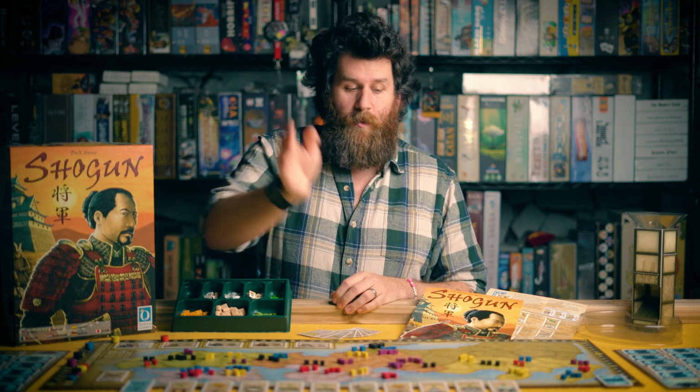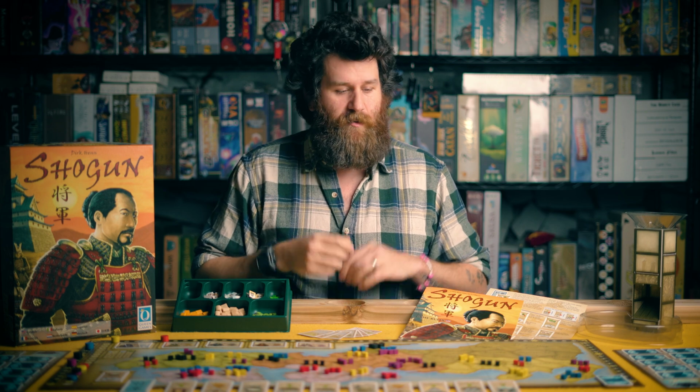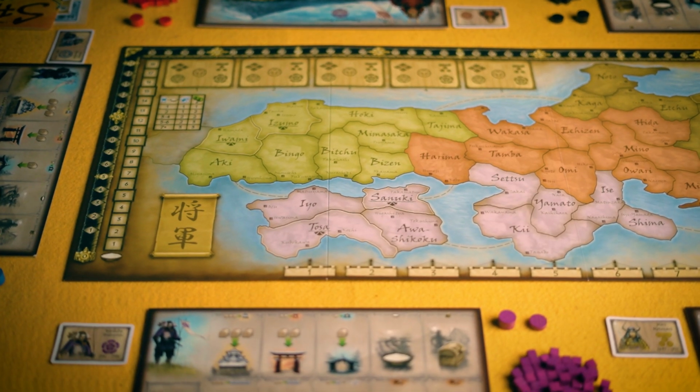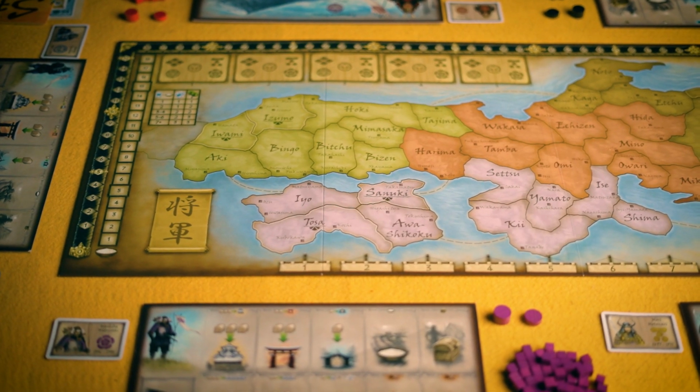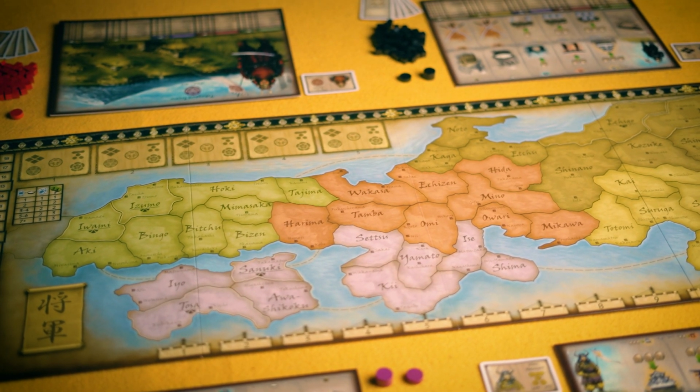So first off, we have this large board here. On each side of this board, because it is a double-sided board, we have a depiction of Japan broken down into 5 colored regions, each containing many provinces. I want to say across the board there's a total of 55 provinces or something like that.